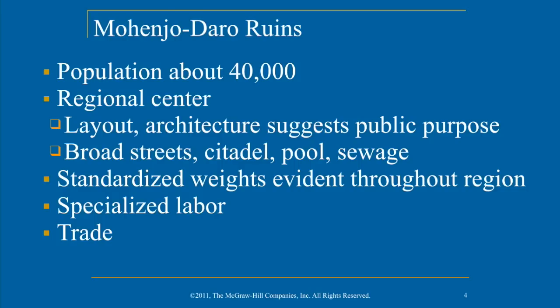It also had broad streets, which means that they were very wide. They had a citadel or a very tall tower. What's cool about citadels is they're designed to be lookout points as well as defensible positions. They're usually built on hills. They're very tall towers where they kept weapons and other defensible supplies. And the citadel could also hold money. It could hold different things depending on what culture we're talking about. But the citadel, in this instance, is able to see far away, so you can see if troops are massing on your southern border or whatever. It had a pool.